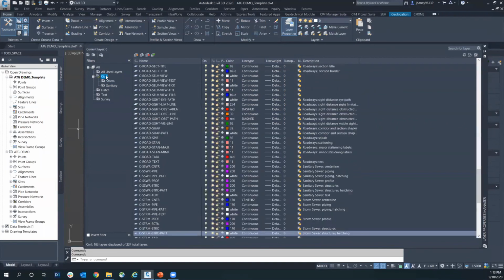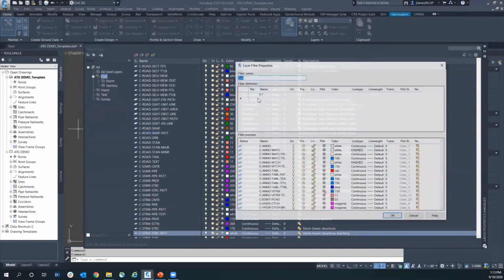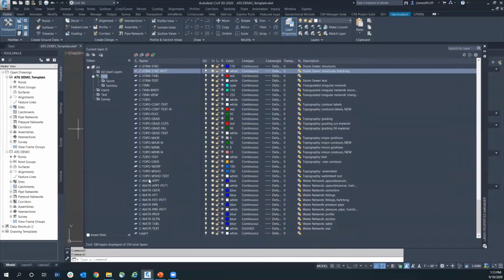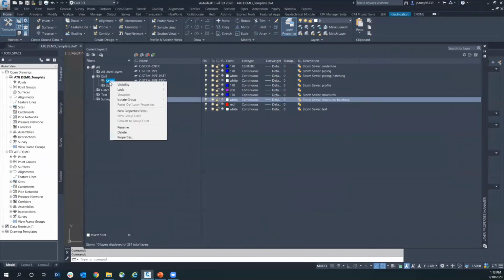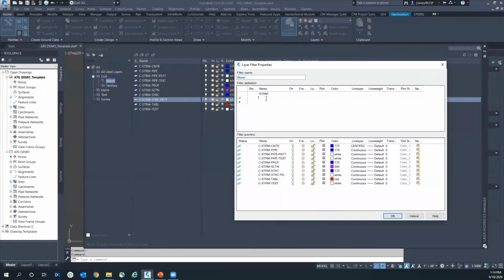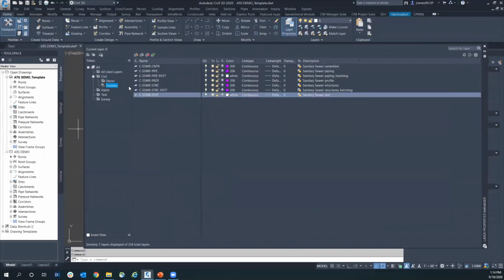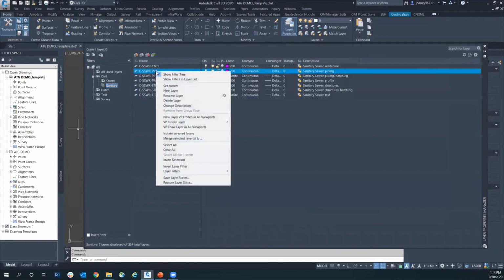But if I come back in here and I add this to our group, and you'll see why it's beneficial here in a minute. I hit OK. That starts populating. There's our layer 1. If we're doing storm, I will have this wildcard layer wildcard, because when you create new layers, you have that layer 1, layer 2, layer 3, depending on how many you make. It just gives me a chance to work with just that group, especially if I'm in one of these. I'm like sanitary. Okay, I need to make a new layer. I go in here and I say new layer.